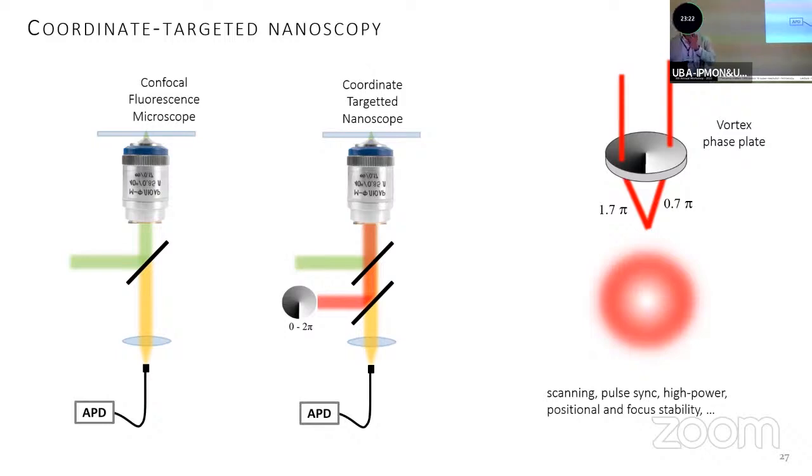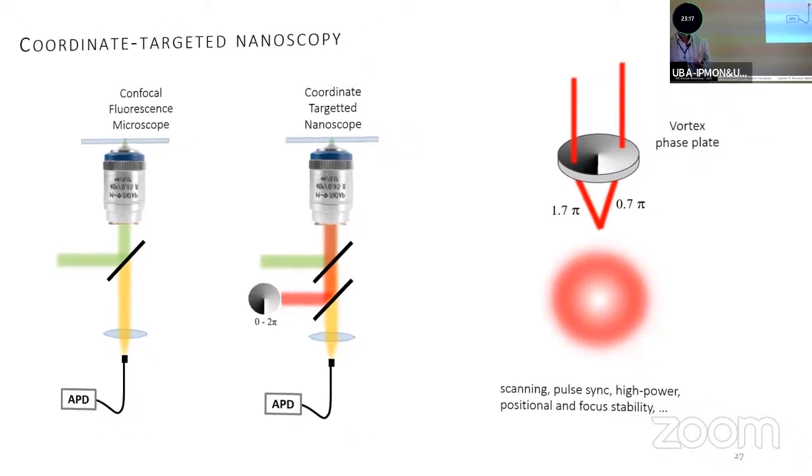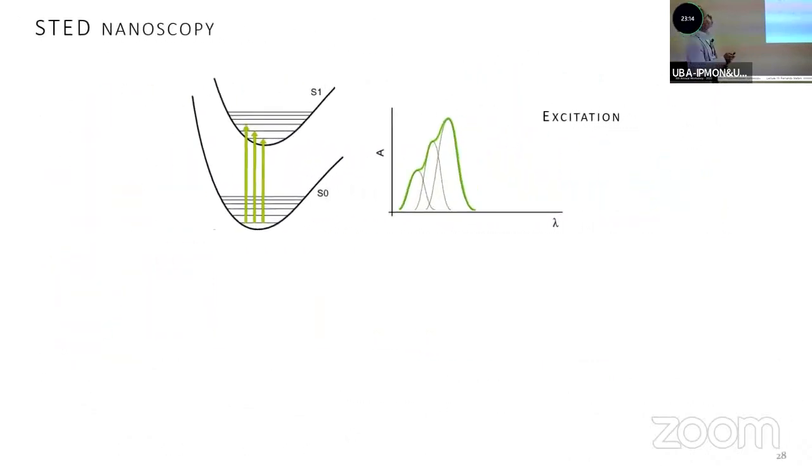Let's see in a bit more detail how, for example, STED works, this method based on stimulated emission. You are all familiar with these Jablonski diagrams, right? And this is a simple way to schematically show the fluorescence process. This is the ground electronic state, the excited electronic state, and these are the vibrational modes of each one. And you see that there are several possible transitions to excite the molecule. And that gives rise to the excitation spectrum. Here I'm showing just 3 transitions to make it easier, okay?